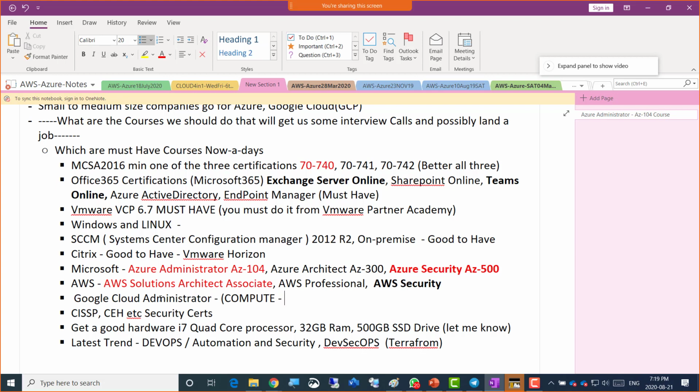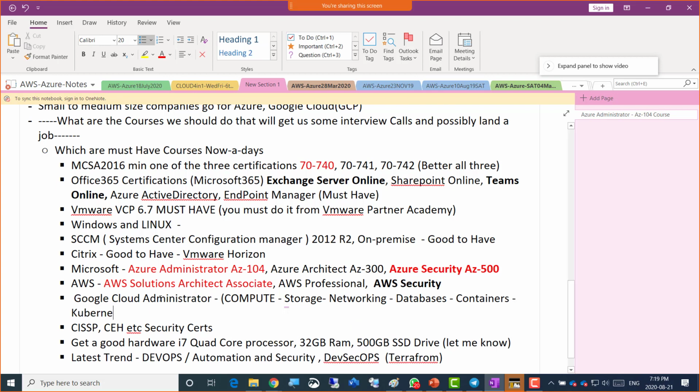which is containerization. We're going to go in depth and check it out, and then compute, storage, how Google does that. But that same thing we're going to learn in Azure as well, and in AWS we learned. So compute, storage, networking, and databases, and then containers, and this word I'm saying again and again, Kubernetes.